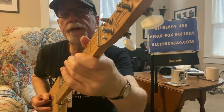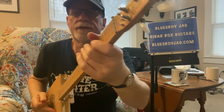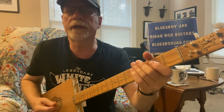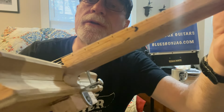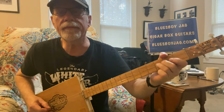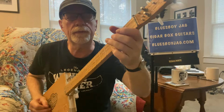So the trick to this little trick is that you're pushing the neck that way instead of pulling it down. So it goes up if I pull that neck down. And this bolt allows me to do that. So it gives me just a little bit of leeway. So it sounds like a tremolo bar.